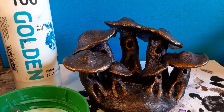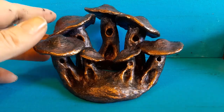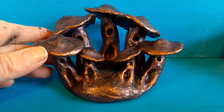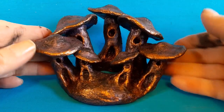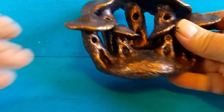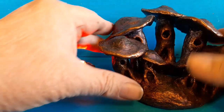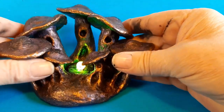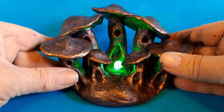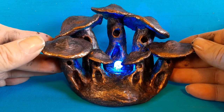Okay. So this is what the finished piece looks like. I mean, it's quite beautiful, I think. And we can add the lamp. And I think I like the blue the best. That's pretty.